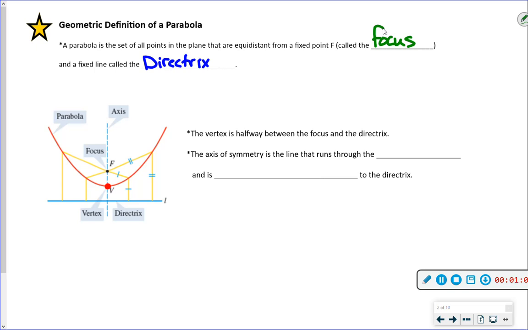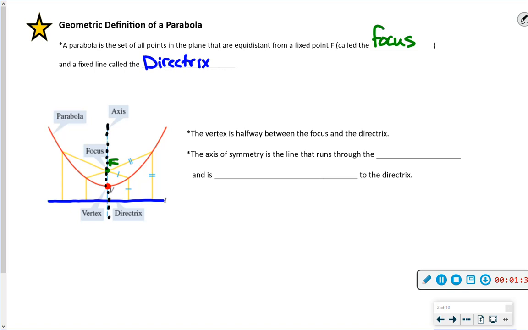Then, you are going to have, this is new, a focus. That's the F. I put mine in green. And you have this line called the directrix. So the green and blue are going to be the new parts that you are going to have to plot on the graph today. Now, other thing on here, so many things, of course. You have this axis, mine's blue dashed in the middle. That, you know, axis of symmetry. I'm going to highlight it in black here, and we will mark that today too.